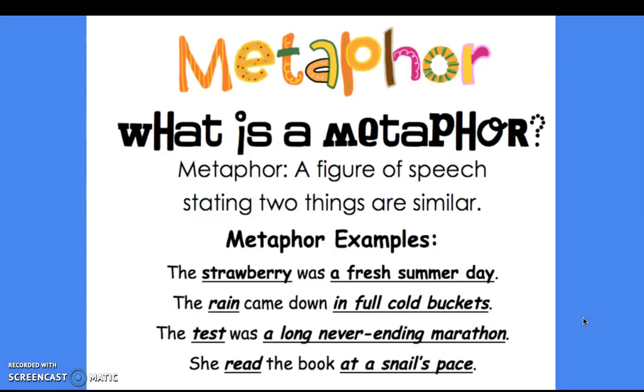Some more examples are, the strawberry was a fresh summer day. The rain came down in full cold buckets, which would mean it was raining very hard. The test was as long as a never-ending marathon. She read the book at a snail's pace. So it meant she read the book very slowly.